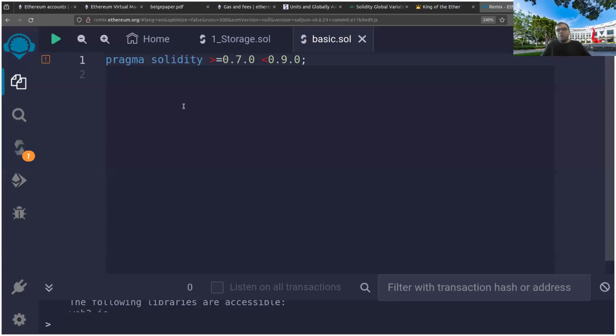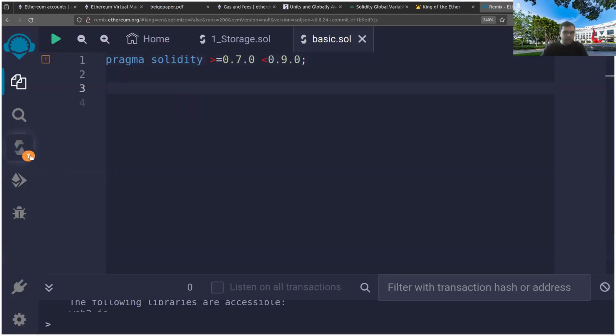Maybe there are new optimizations, better ways of translating from source code to bytecode and so on. But you want to make sure that your contract is always compiled with the same version of compiler that you were using when you wrote the contract, because otherwise you might have some sort of behavior which was not anticipated by the original programmer of the contract. So it's really important that we have this.